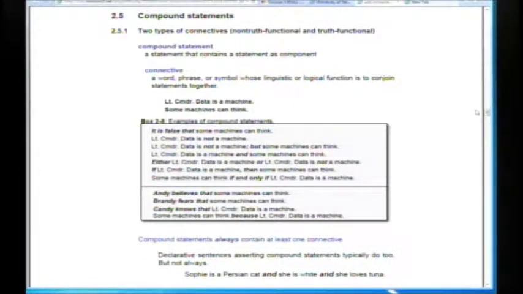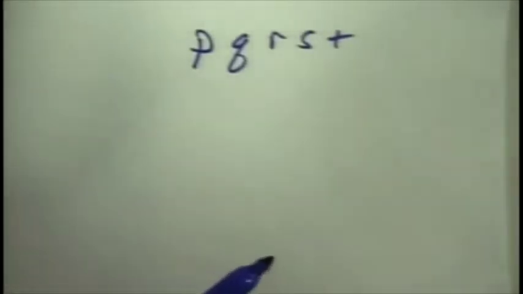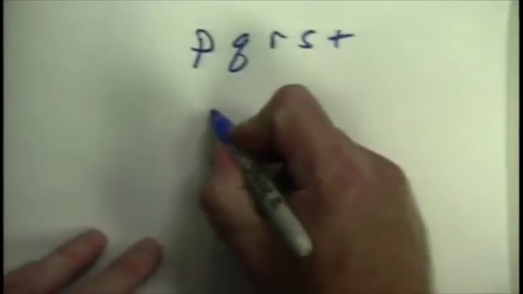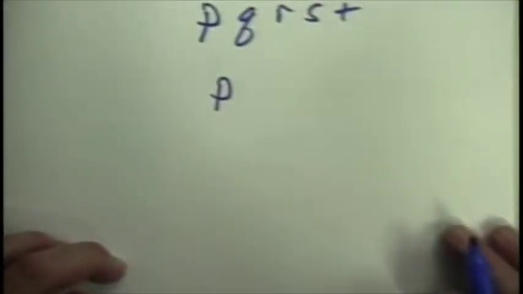Okay. Every statement in the universe, just to repeat something I did talk about last class. This is a variable. This is a small p. We use variables in logic, p, q, r, s, t, and so on, in the same way that we use variables in mathematics. Whereas variables in mathematics are placeholders for numbers or mathematical or arithmetical expressions, variables in logic are placeholders for statements. So every statement is a substitution instance of a statement form. So the most basic statement form is this one, p. Every statement is a substitution instance of this statement form.